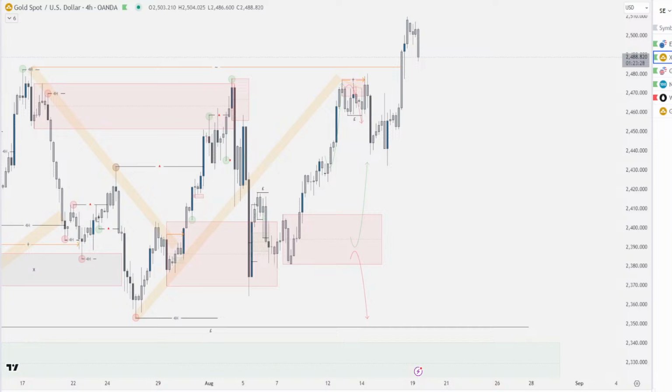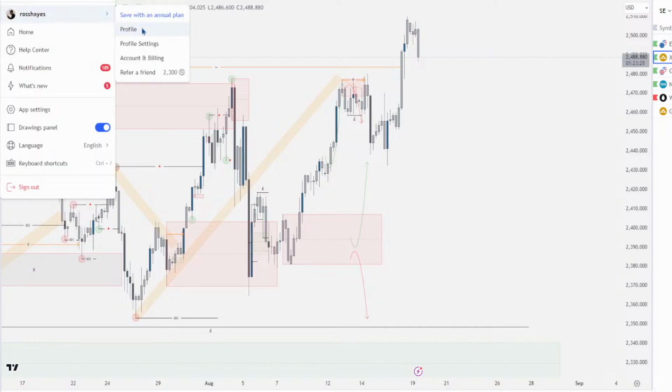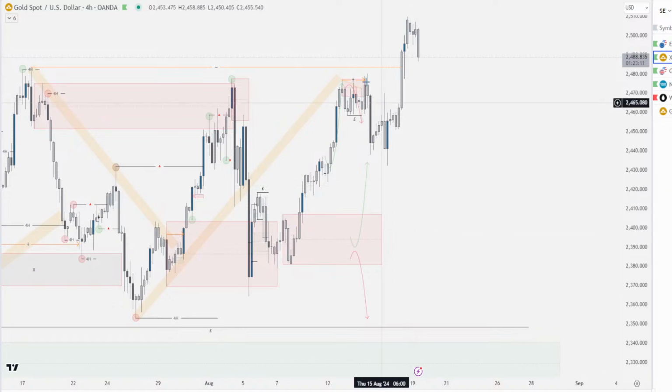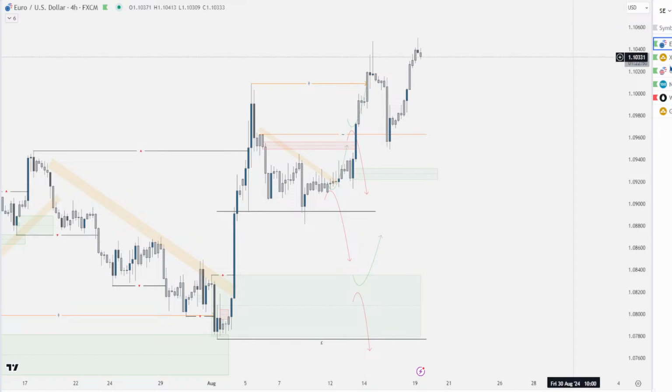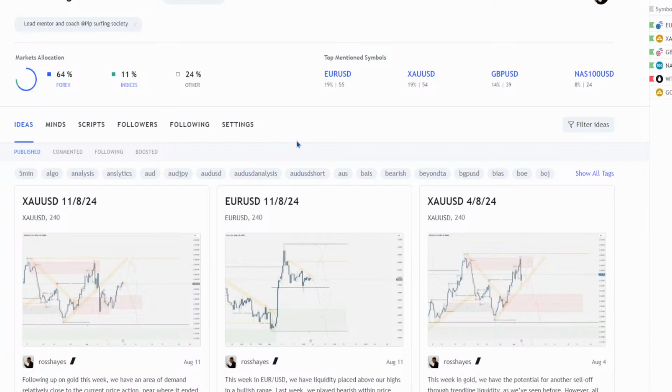So you're going to see how we go from previous week markups, which I'll show you here. Of course, we're not going to do the literature because that's the boring side of it. But we'll show you how we get from our plain old chart, when this decides to load for whatever reason, let's go back to here, to a relatively consistent conclusion basis across what we can see from the beginning till the end of our overall markups. So we're going to be doing our two favorite pairs here, which we class as our major pairs, which are euro and gold. Now if we go over to this chart, you will see the markups.